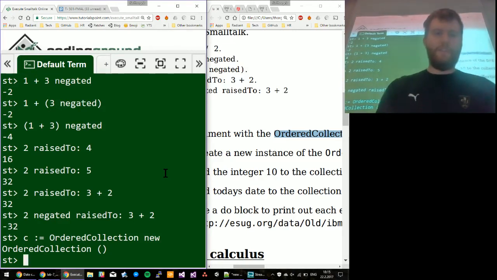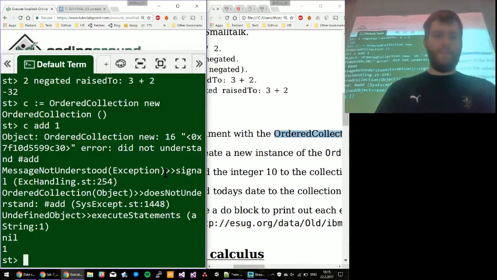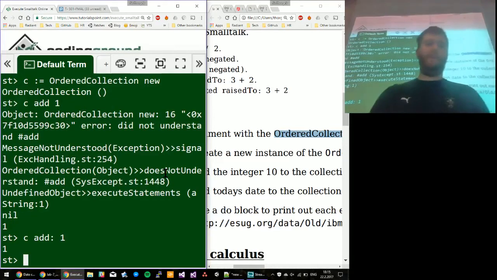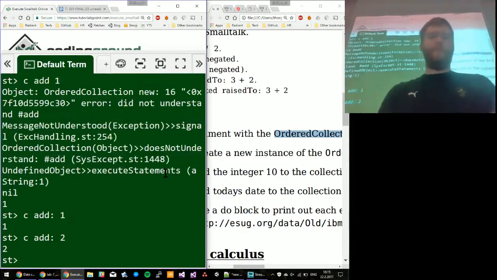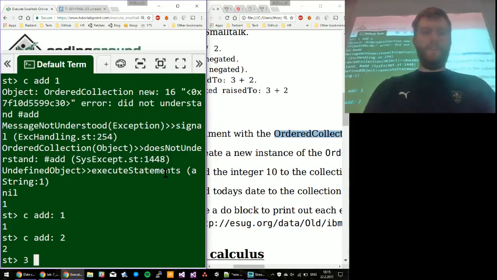So what I could do is say C add 1. Sorry, semicolon, because it's a parameter. C add 1. I added a 1. I added a 2. I'm lazy, so I'll do 3 to 10.